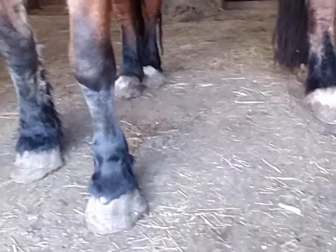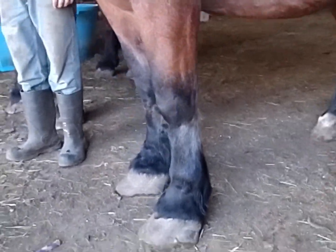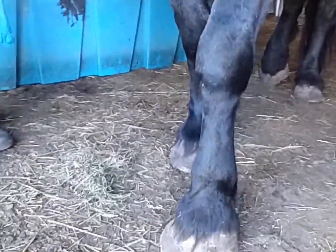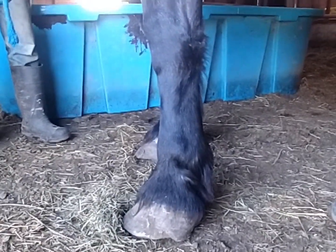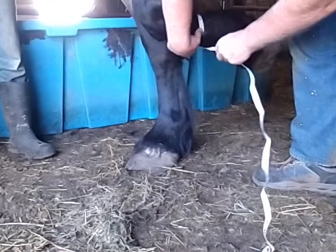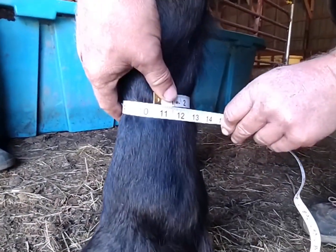Hannah is lighter boned than Holly and she has some feathers but less. We'll shave hers off sometime so you can get a look. And finally we have Eve. These are all 50% European mares, 100% Belgian. Eve has the least feathers. She still has ample bone but she definitely has thinner bone. So we'll start with Eve and get a cannon bone measurement here — we'll call that ten and a half inches.